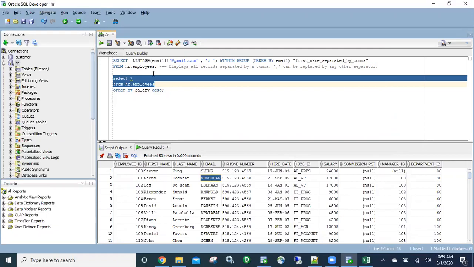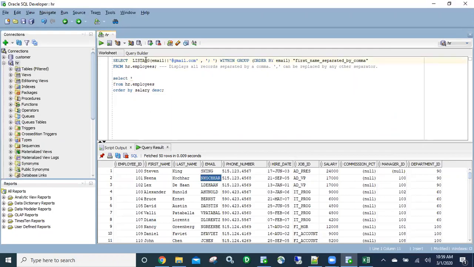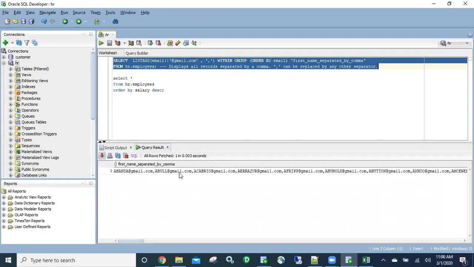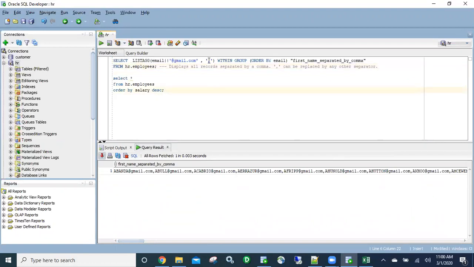So what I did was I just said list ag email, and I concatenated @gmail.com, and I say separated by a comma, and whatever you put here, it will separate it out with this value. If I put comma here, it will separate each email with a comma. Whatever you put, it will separate it out with that.